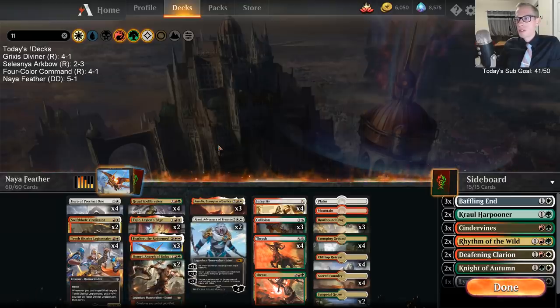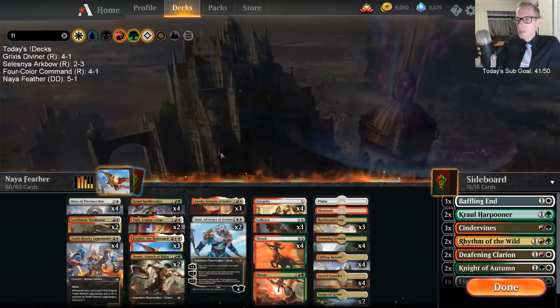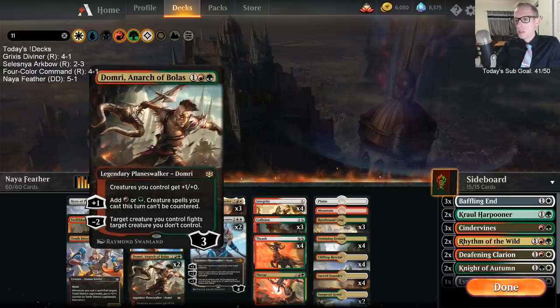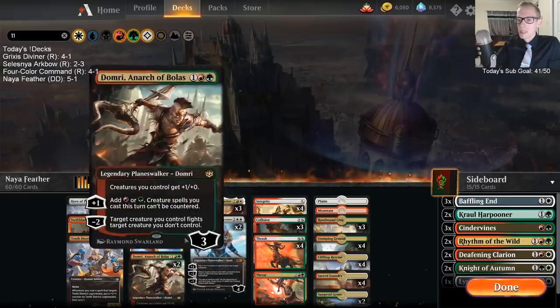Let me know how it goes. This was my first try at the deck, so I'm not saying that all of these card choices are absolutely perfect. Out of the main deck, the card I'm the least impressed with is maybe the Domri. Maybe you don't need the Domri in here. Maybe that could be something else, if you want to play something in the main.